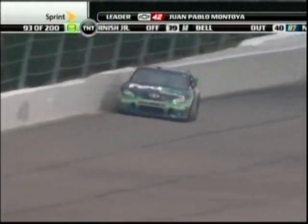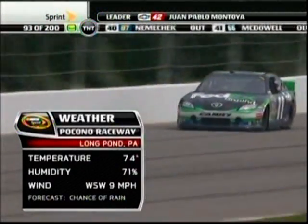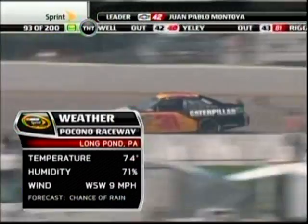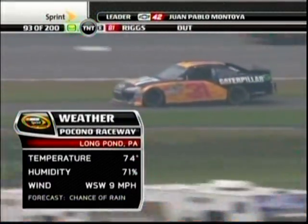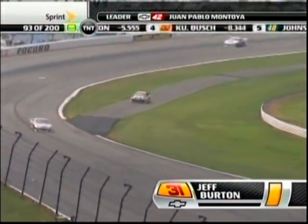And to make your guys' point on the track change, look at the weather. We started today's race 67 degrees. It's now 74. And we have got sunshine, something we haven't seen all day. And yes, Jeff Burton off the pace. He's way off the pace because he's on the access road. And the access road, the road that you can take to avoid being on the track when you come through turn 3, Chris.